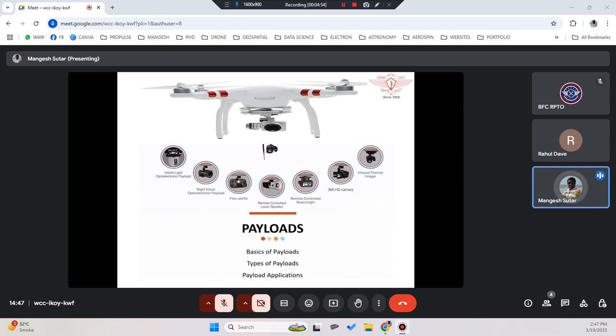Then even also in search and rescue missions, we need a floodlight or flashlights. Remote control searchlights can also be attached to the drone and flown. Usually somebody goes trekking, or somebody is lost in a forest or some area where we want to search a large area. Practically, being on the ground, it's very difficult to search the area.